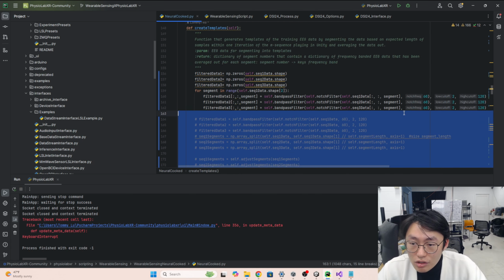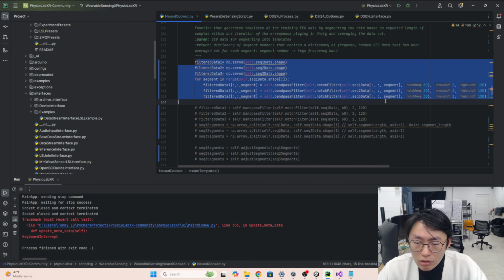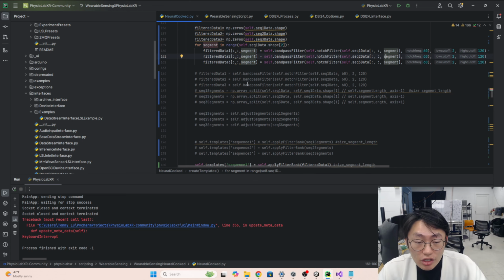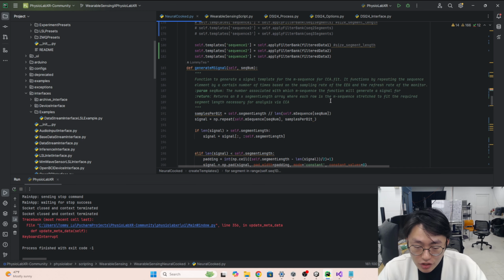These large chunks of code are just me troubleshooting right now, trying different ways to get a higher correlation value for the CVEP. But this is just the Python portion of it that will go into the game. And of course, because this is just the Python version, it's not technically the Unity part of the game. We do need a way to communicate between this code as well as Unity.